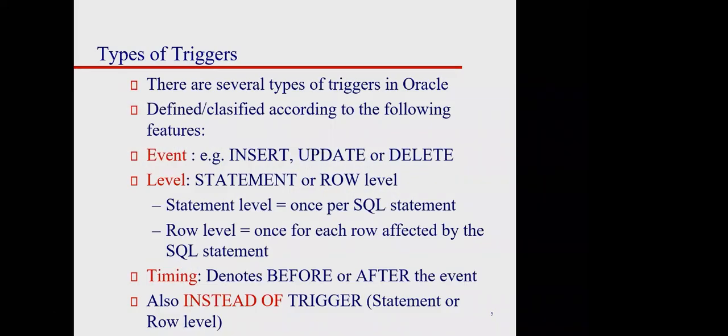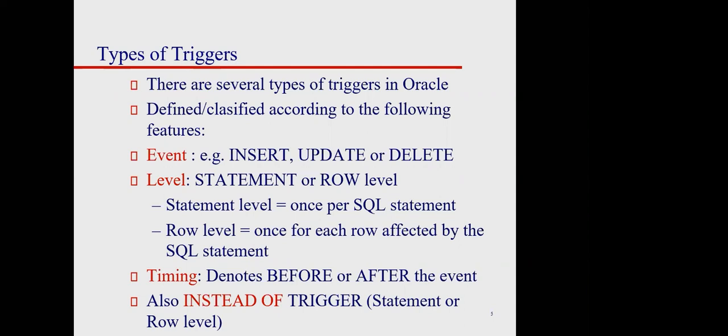There are several types of triggers in Oracle. You have to define and classify them according to the following features. According to the events I told you, how many kinds of events do we have? We have insert, update, and delete. So these three important kinds of events we have: insert, update, and delete.